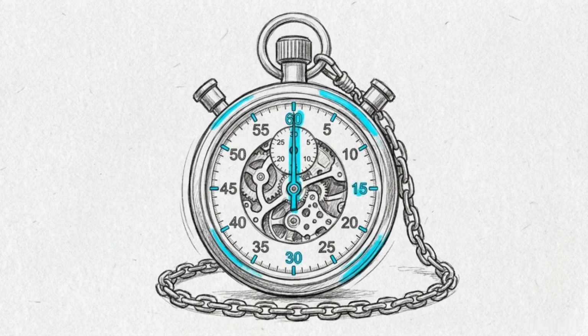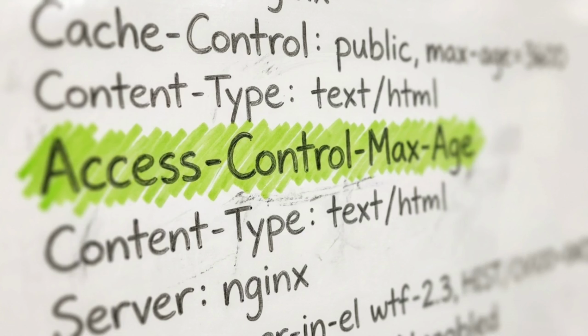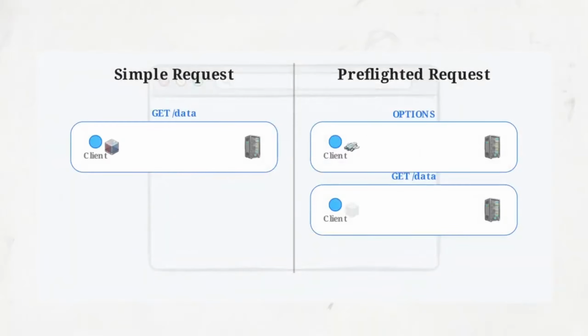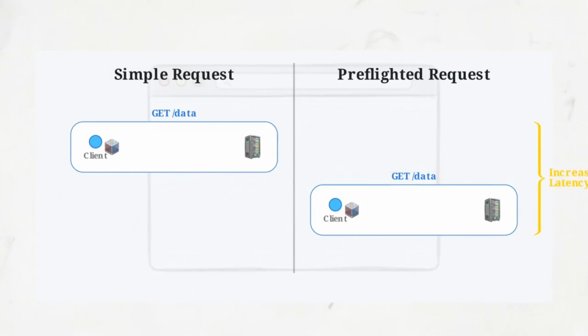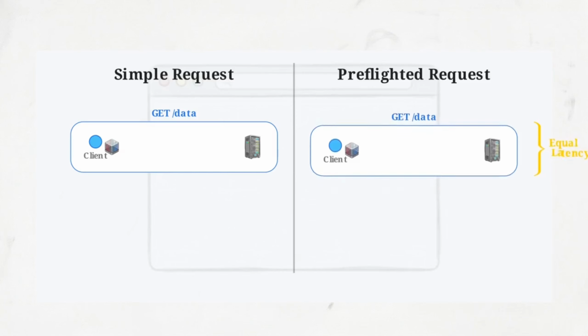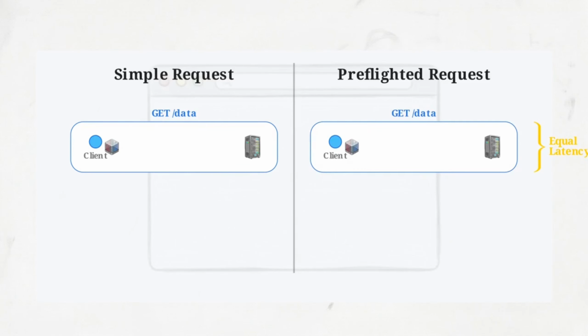To mitigate this latency, system architects implement an optimization: caching the pre-flight. When the server responds to the initial OPTIONS probe, it can issue an Access-Control-Max-Age header alongside its permissions. This header instructs the browser to remember the permissions for a set number of seconds, skipping the OPTIONS probe for identical future requests to that endpoint. With the cache active, your complex, pre-flighted requests execute with the exact same speed as a simple request.